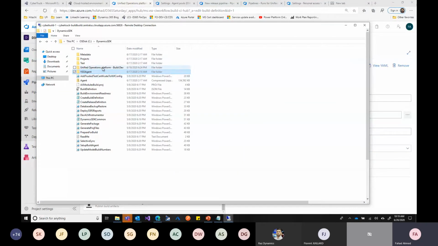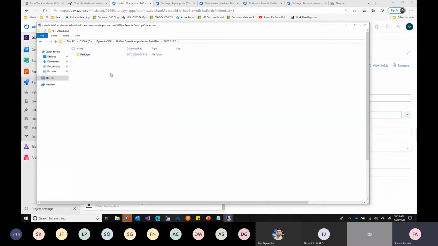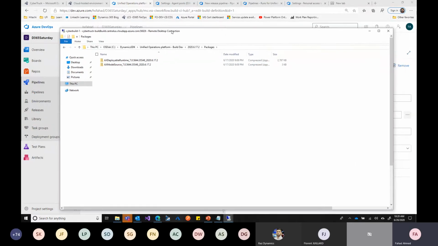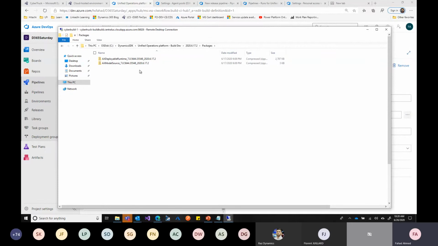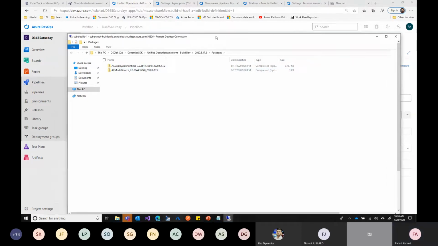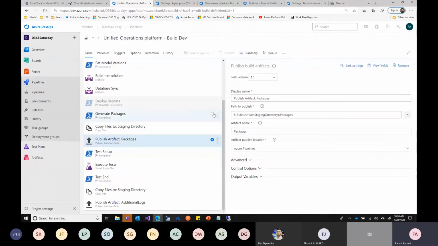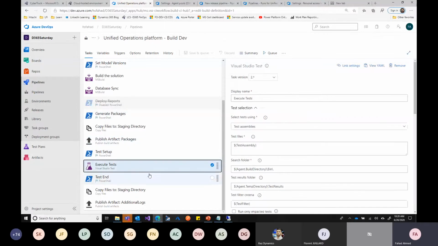You'll go to Dynamics SDK, this, and here under each release, you will see a package is created. These are some successful builds that I created over the last 2-3 days. You will find 2 packages. One is just the runtime, another one with the model source. I think if you are doing development with D365 FinOps, you understand this thing. The runtime is just the runtime. It does not contain the code, and this contains the code. So that's it. All right.